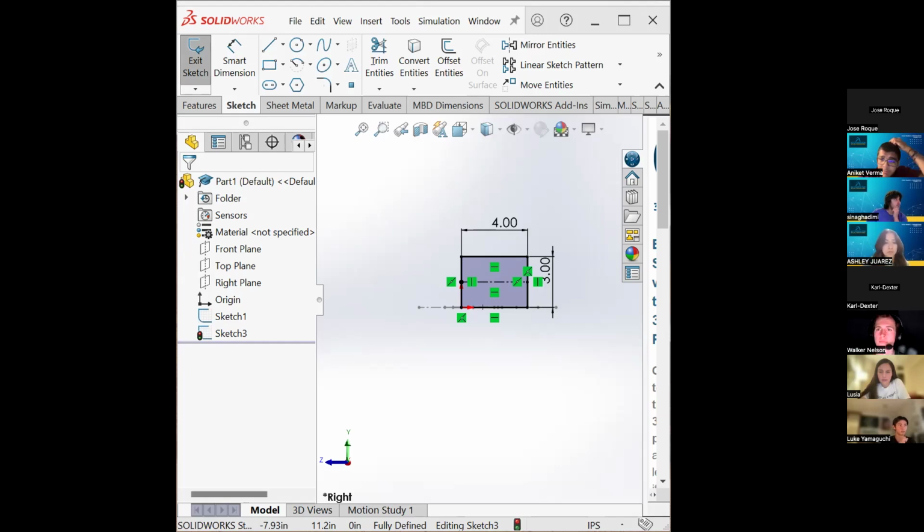I'm going to skip over this one because we don't have time for that. But I want you guys to get into the habit of design intent, especially when you do your sketches, and having a fully designed sketch that's fully defined. So my challenge to you is to create a silhouette that you can use. I'm not sure what Aniket had planned out for the makerspace, but if you guys had an independent project, let's say you wanted to make a silhouette stamp, you need to do that through your design intent. And you're first going to do that by creating a sketch.